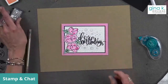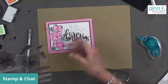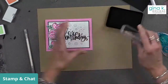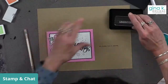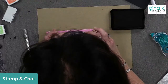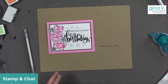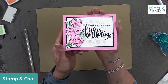I'm going to be brave and stamp this greeting with an acrylic block. I'm going to use 'Wishing You a Happy' — of course I pick the longest one, so it's even more important for it to be straight. I'll test stamp it first, practice off to the side. Does that look good? Okay — everybody's holding their breath. Here we go. That was nerve wracking! Thank you all for holding your breath with me. In stamping, that's just how it goes. There's my finished card using those two fun kissing techniques.